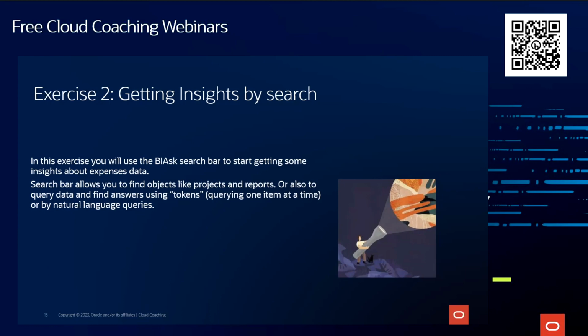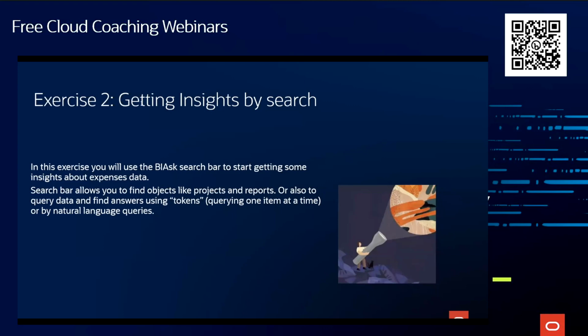In the first part, we added our data sets and made them available for the tool to be searched on. Next, we will try to search our data set and leverage the analytics engine behind it and the machine learning capabilities for that to be searched. So let's move again to our Oracle Analytics instance.